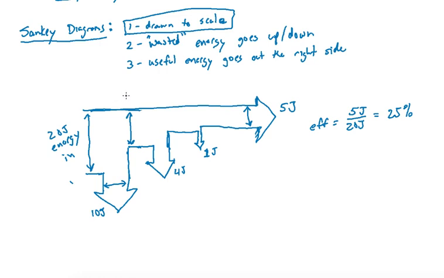You basically really want to do that. Make sure it's drawn to scale because you want to be able to get quantitative data from this. You want to be able to just grab this out and measure the scale of these things. So even if this wasn't labeled as 10 joules, I should be able to measure the width of this, see it's half the width of this or the height of this, and know that 10 joules was out. So you need to be able to get that quantitative data from this as well as the qualitative data about where everything is going. All right, that's pretty much everything for the introduction.